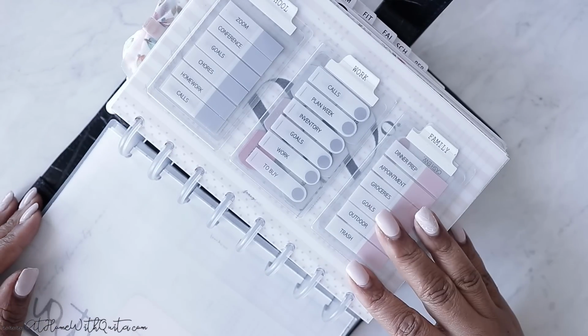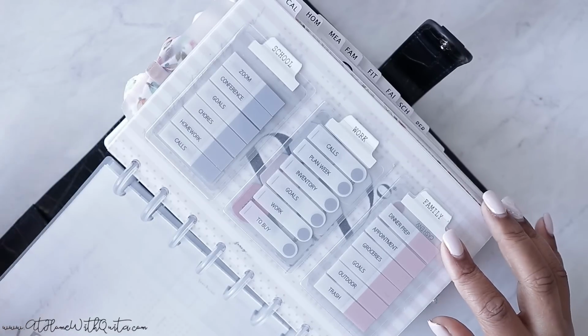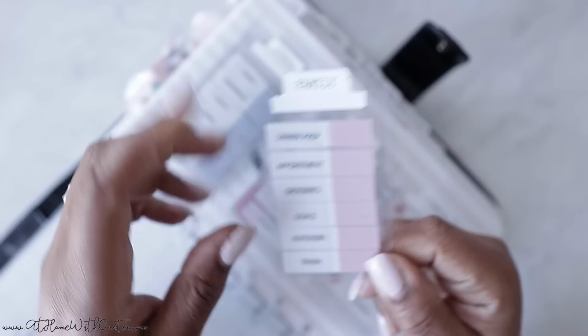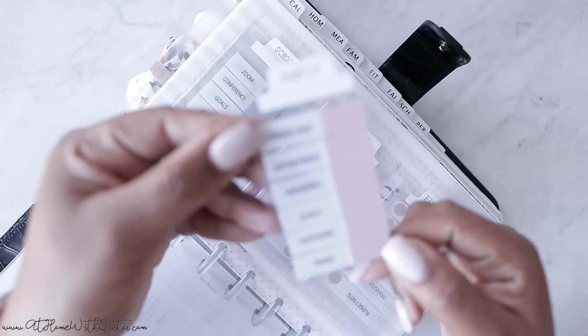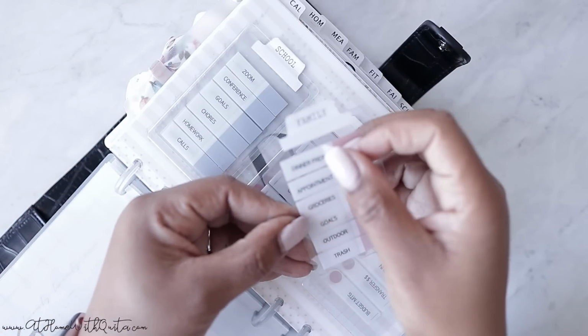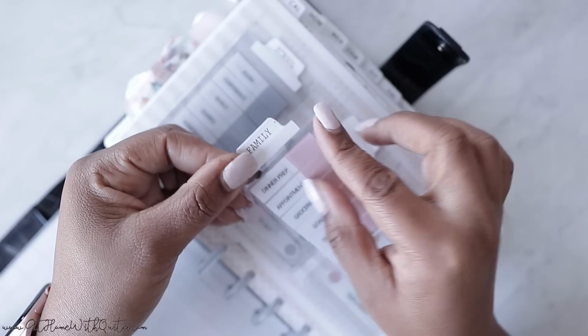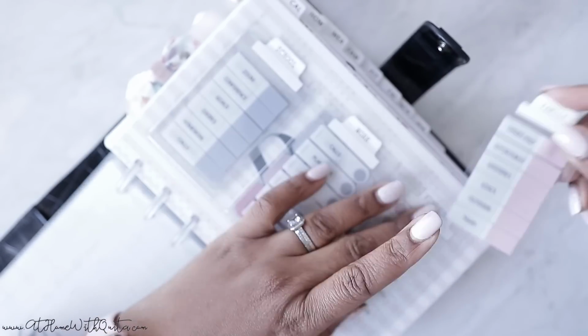I do have a full video on my channel sharing how to create task cards for yourself and basically the whole concept behind them. So we're not going to go too deep into them today, but as you can see, you layer them with page flags, and then you have the wording here with the different tasks that you want to do. You can take it off of here and put it in your planner so you can see that task in that week. Then when you're done, you put it back on your task cards. That's one way of doing it. Or you can just use them for reference, which is what I do.